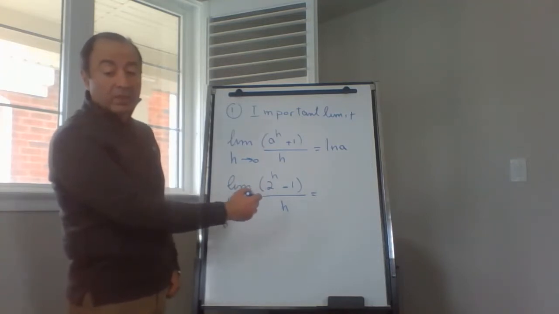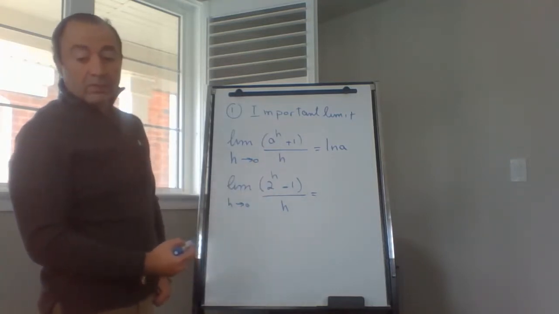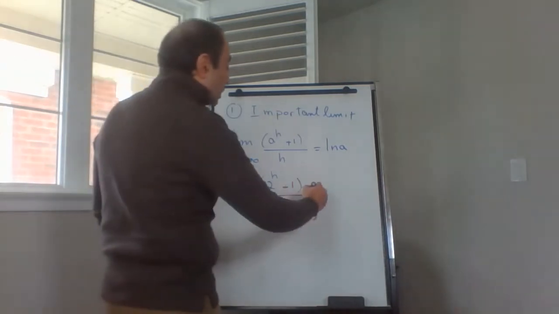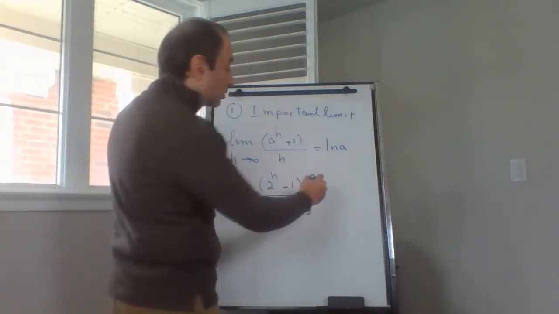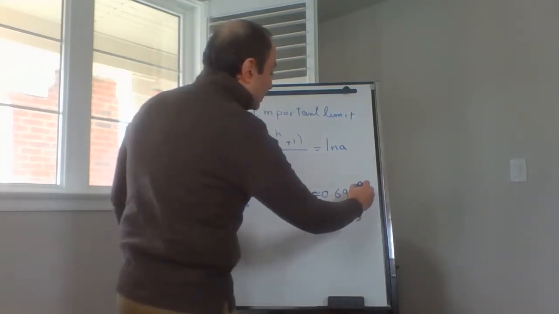So we have to approach 0 numerically, from the left and the right. I'm not going to spend a lot of time doing that, but if you keep doing this, you will find that you are approaching 0.691, which is the same thing as ln 2.